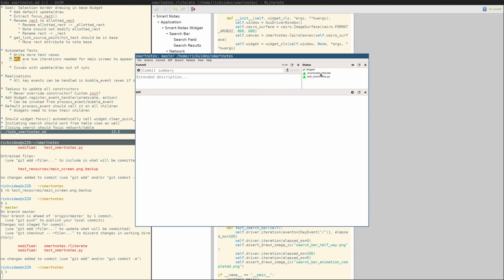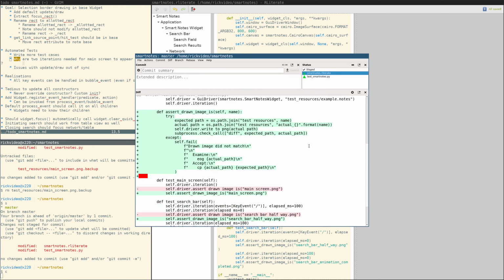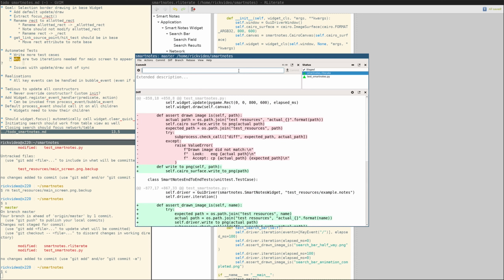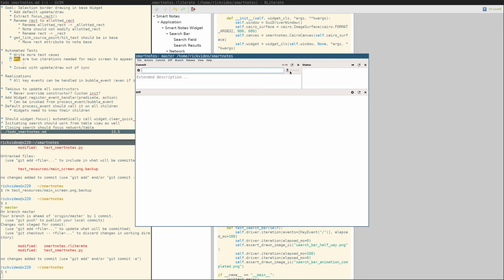And this change is okay, so improve workflow for failed image comparisons.